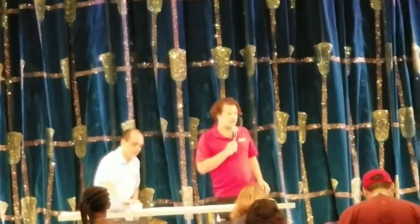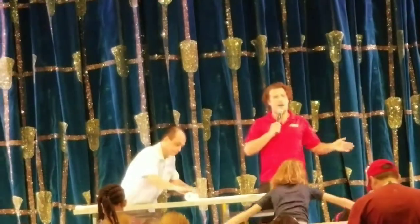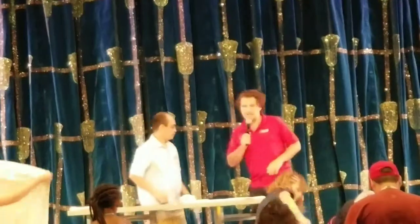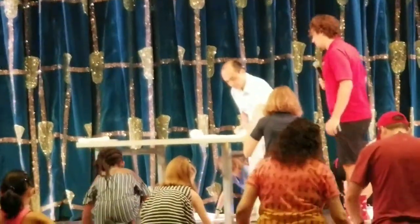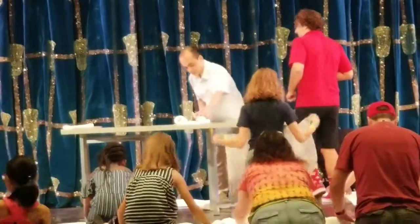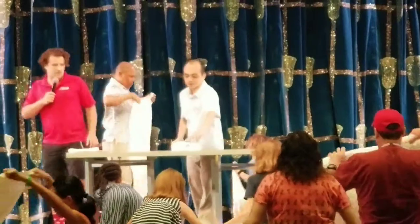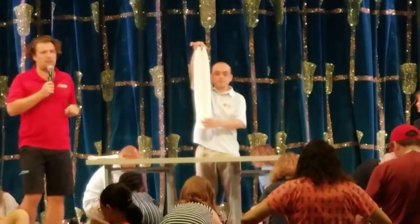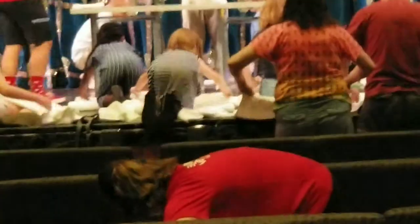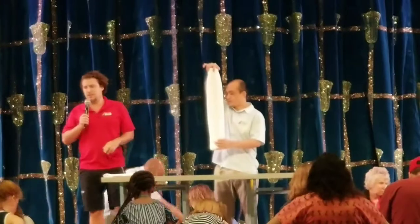Alright, so we're going to take our small edge and roll it towards the middle, and then we're going to take our other edge and roll it to it in the middle. There we go. So you're going to get a nice roll, just like this, by rolling in those two middle edges to meet in the middle. This is all with our big towel.